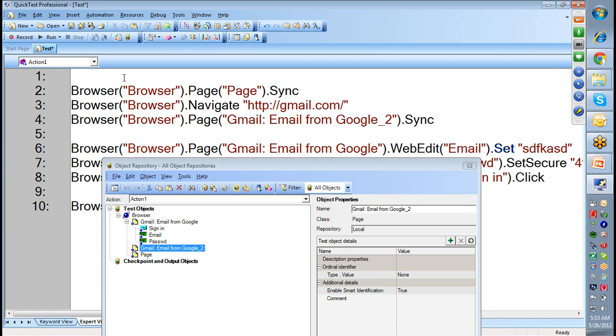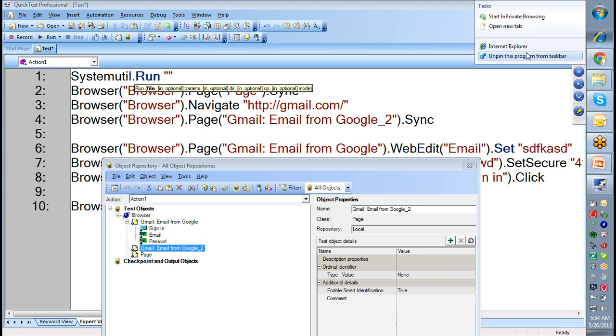In case it's not recorded, what you can do is manually add this step, SystemUtil.Run, and you have to get the exe path: right click, properties, and from there you will get where that Internet Explorer exe file was installed. You can copy that exe path. The other parameters are optional. SystemUtil.Run is taken automatically while recording, but in Windows 7 you can manually add this step.